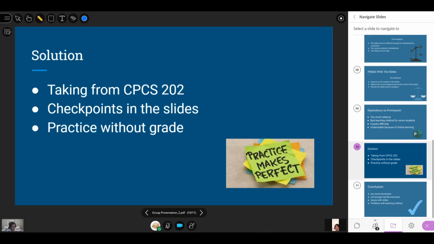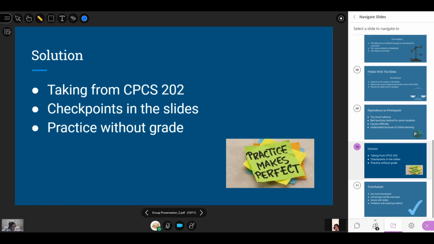I think the CPIT professors should take some of the teaching methods that the Programming 1 professors use. For example, in Programming 1, after every few slides, there are checkpoints in the slides with practice based on the previous slide, so the students can see if they understand it or not. And if for some reason they were not able to understand the previous slides, the practice might help them understand better. Also, another thing that the Programming 1 teachers do is they have labs, which is where the students are able to practice what they just learned with the professor's help without the pressure of a grade.